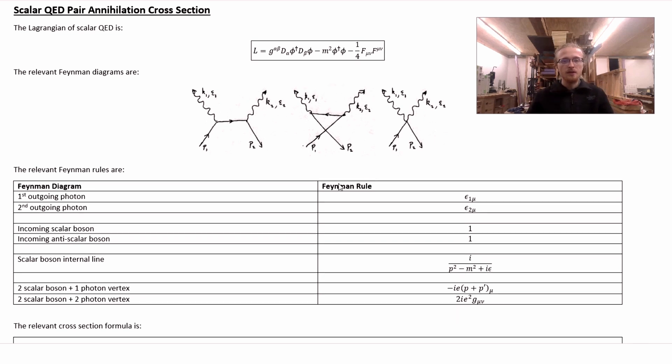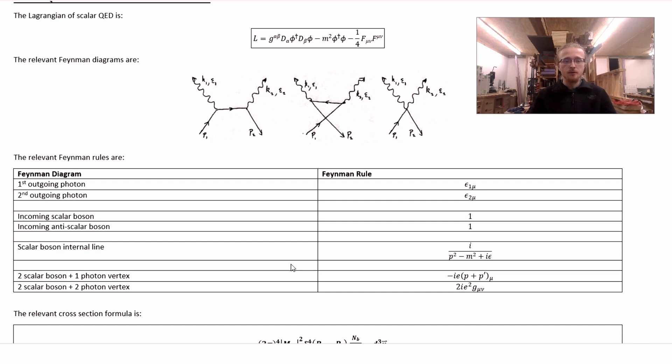Now, the basic process here is the standard process for the most common version of perturbative quantum field theory. We have these three Feynman diagrams here, which, given the kind of interaction terms that show up in this Lagrangian, are the only possibilities at the tree level. And we also have these Feynman rules, which I also discussed in that video on introducing scalar QED. Now, I haven't included quite all of them. I don't have the photon propagator in this table. These are specifically the Feynman rules that we need to evaluate just these Feynman diagrams.